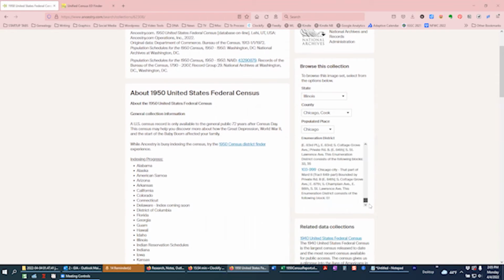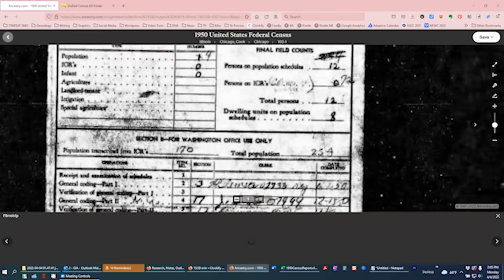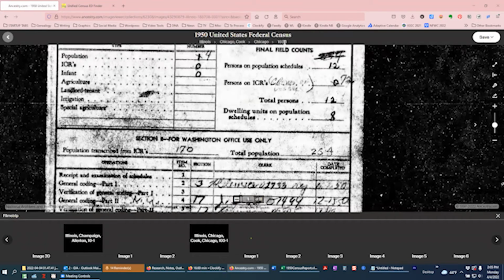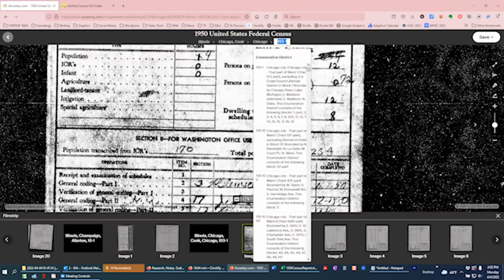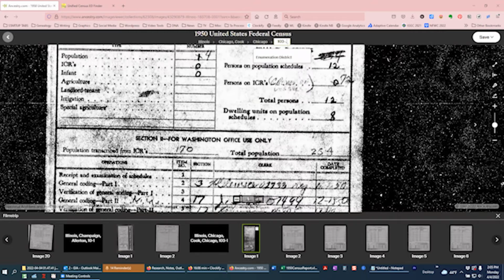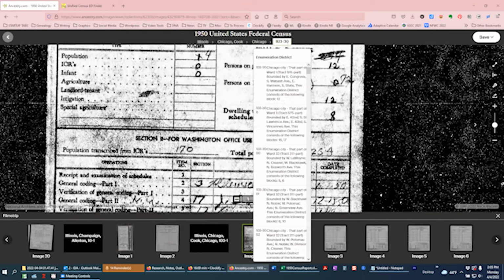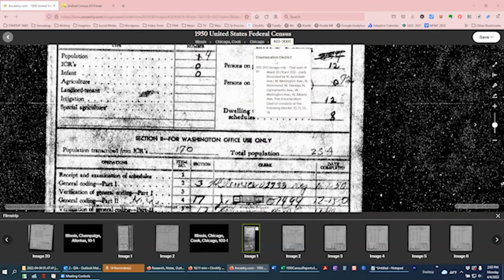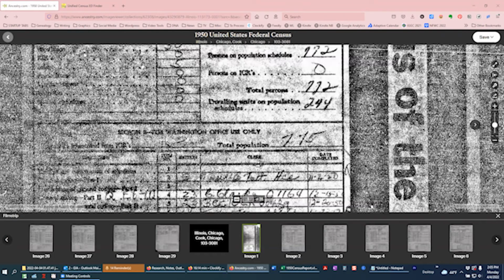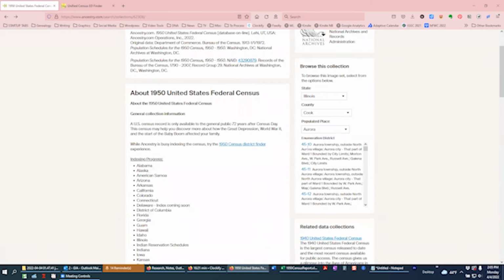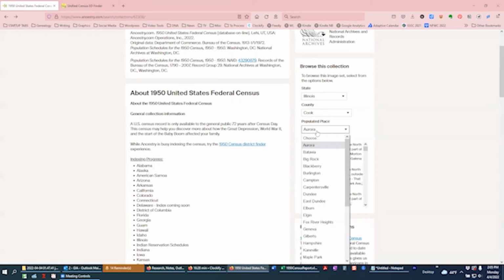Now there's a gazillion enumeration districts in here. So what I'm going to do is click on the first one, and then up here at the top, I'm going to type in 103-3, whoops, that was not a 3081. And now I am in that enumeration district that I wanted. Instead of having to scroll through all of these, that was just the easiest way to do it. And what keeps popping me back to weird things. This is a little screwy. So just make sure that your stuff is indeed correct.